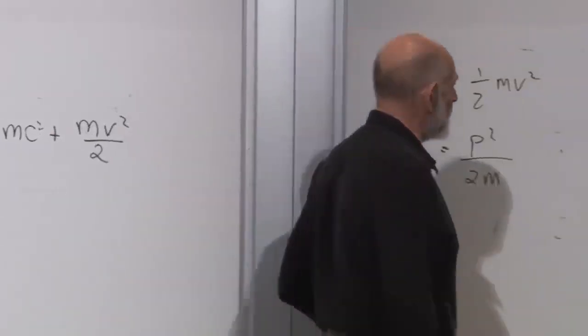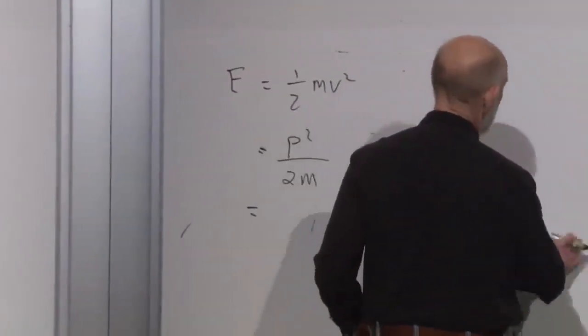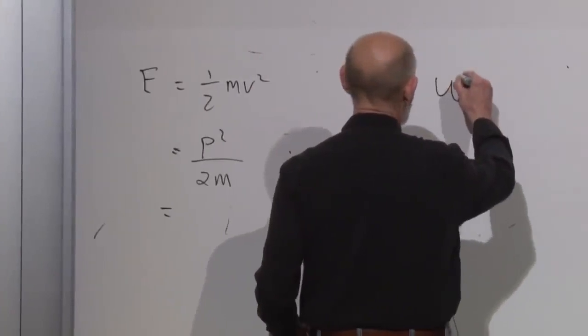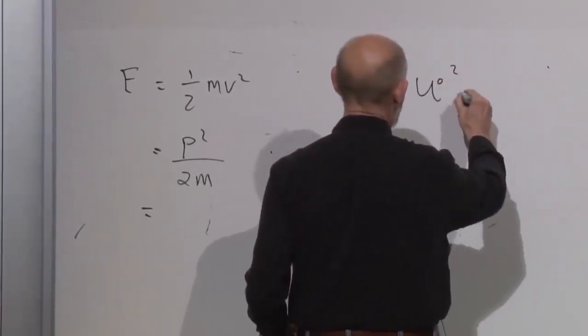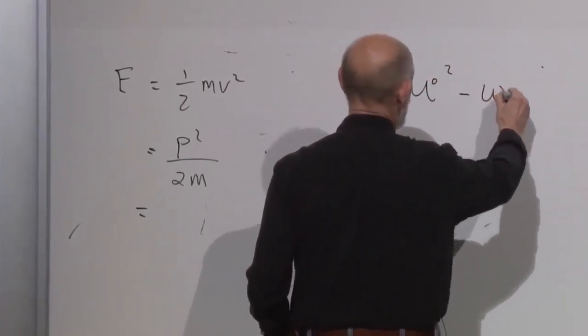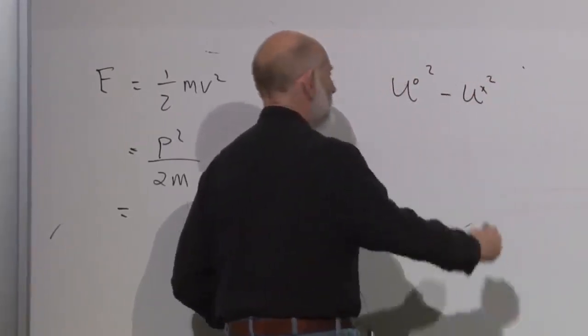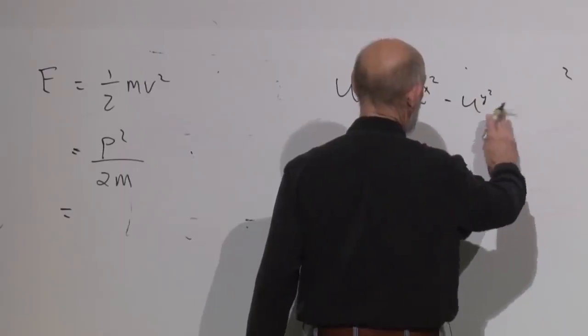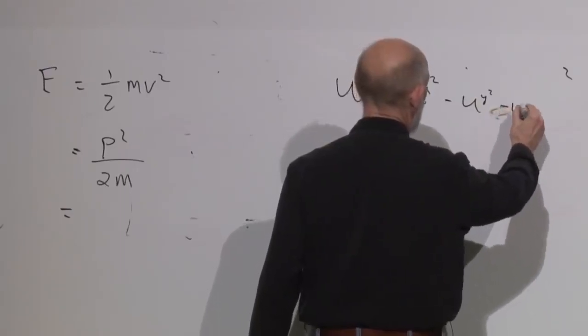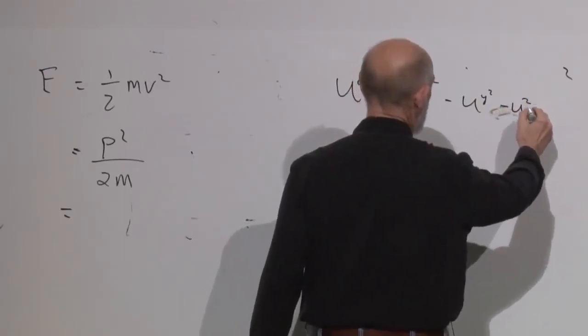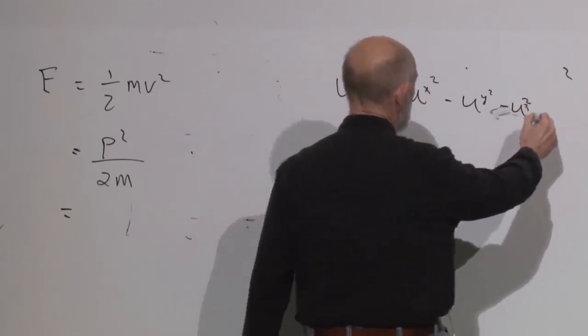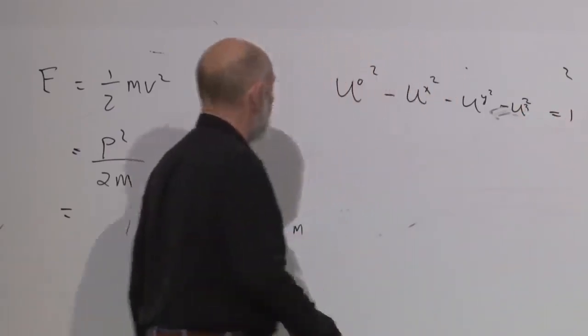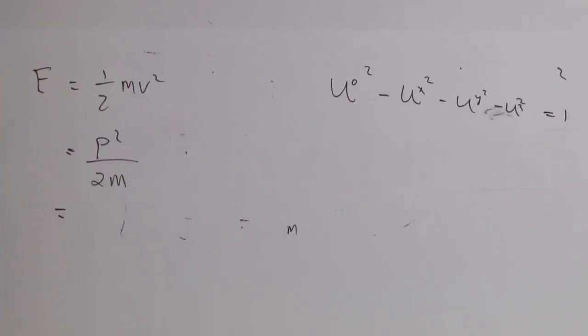Well, there's a very simple trick. The simple trick is just to use the fact that u0 squared minus ux squared, let's add them all in, minus uy squared minus uz squared is equal to 1. We worked out that before, and now I'm going to set c equal to 1 again, c equal 1.